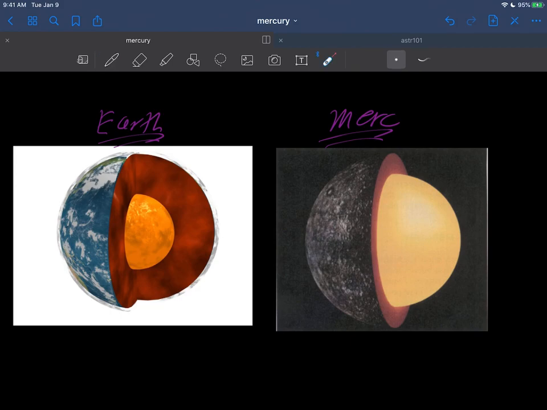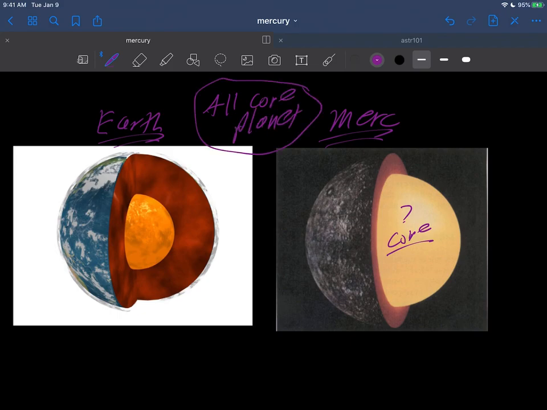And so this is sort of what Mercury looks like from a core point of view here. So the Earth is over here, you can see, just everything looks kind of like quote-unquote normal. There's a core right here, which is all the heavy stuff that differentiates to the bottom, molten core, and this is the mantle and the crust that we live on. You definitely have the layers here. This is what Mercury looks like. So it just has this huge core sitting in here, surrounded by sort of a thinner outer layer like that. And so Mercury is sort of like, as we said here, an all-core planet. And it's sort of a curious thing.